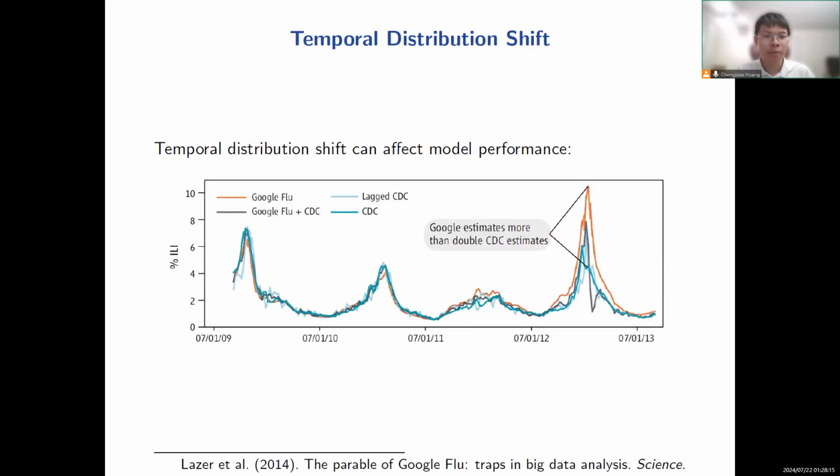As an example, Google developed a flu prediction model, which worked really well from 2009 to 2012. But in 2013, the model incorrectly predicted twice the true flu level. In this case, it's important to monitor model performance over time and, if necessary, even replace the current model by a better one. We will try to do this using data from a changing environment.